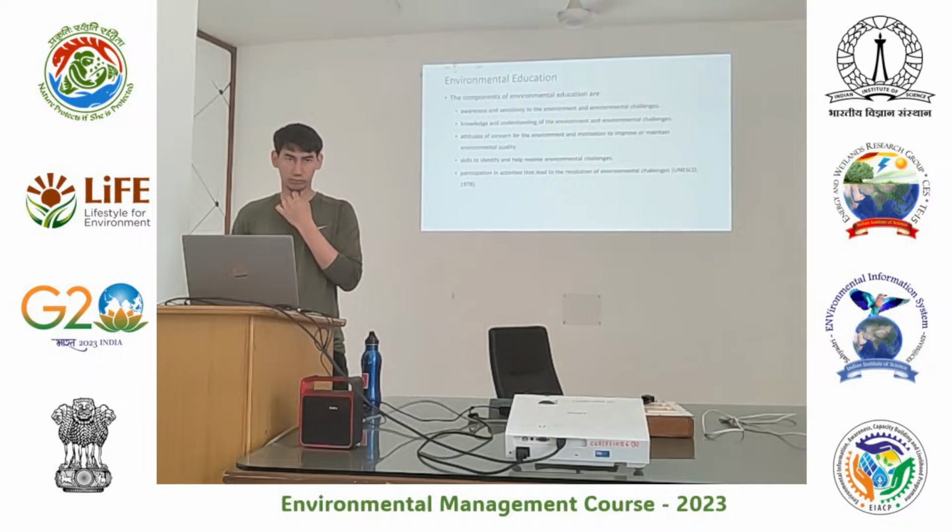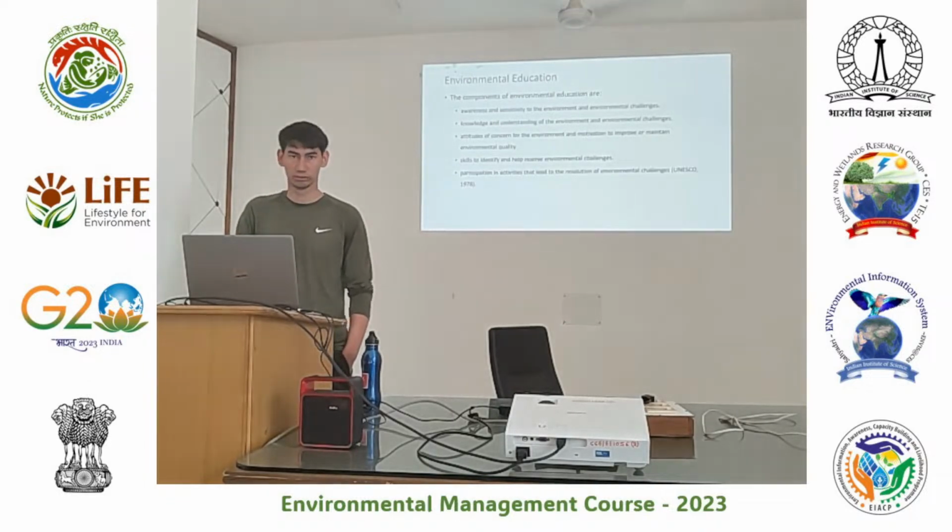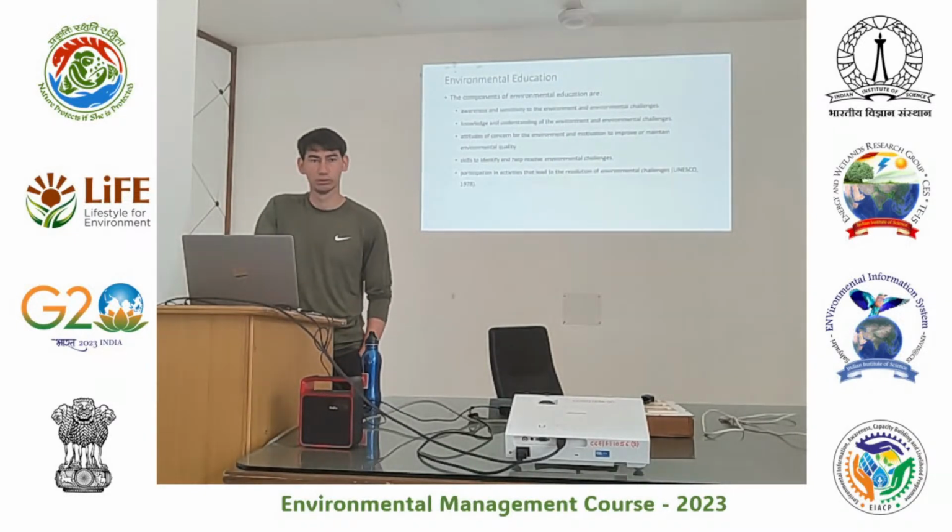And eco mapping can be used for mapping of local situations, mapping of any site. Whatever eco maps we are constructing, they should have the date, name, and reference. Eco mapping can be done either manually based on the scale or in software. It is better to use symbols as a representation within the eco map. Thank you.